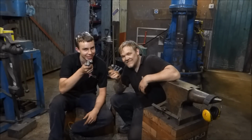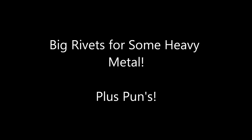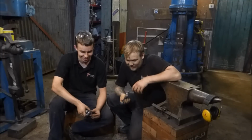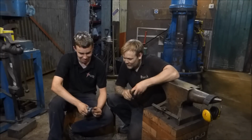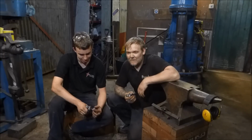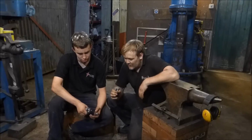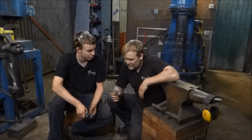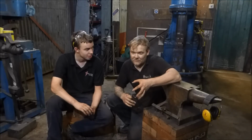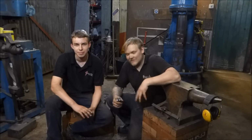Got some riveting content. Right, lots of rivets. I estimated about, I can't remember what I said now, about 85 rivets in total I think we need to make. Probably a bit over that. Yeah, something like that. But then once we've riveted the one end, we've got to rivet the other end. Yeah. And they're for the stairs. So there's lots and lots of riveting stuff today.